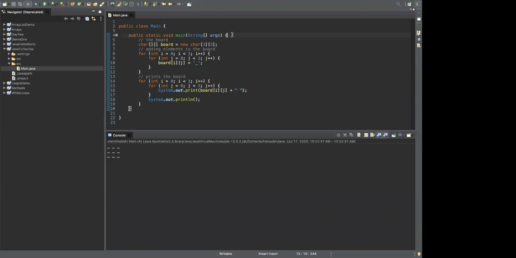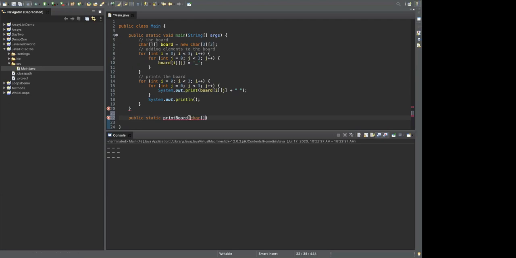Usually you want to write as little as possible in your main method so you can see it more clearly and understand it better. So you just want to create another method that basically prints the board. Print board that takes the input.